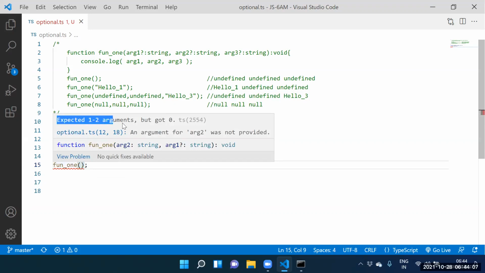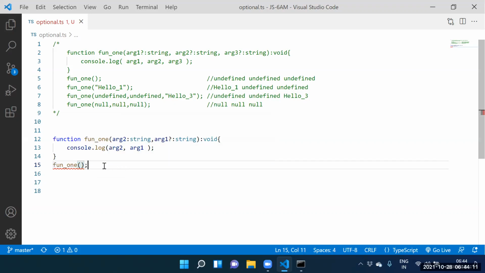Expected 1 to 2 arguments, but got 0. Guys, is this parameter mandatory? Yes. But did you supply it here? No. So what is the error? Expected 1 to 2 arguments, but got how many arguments? Zero. Okay, one more thing.